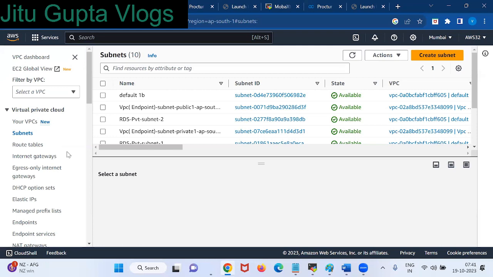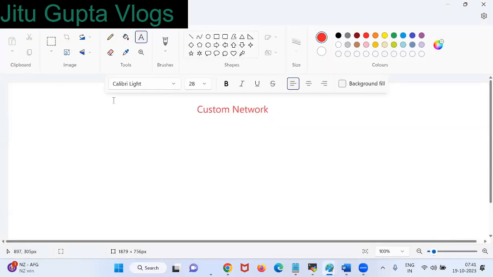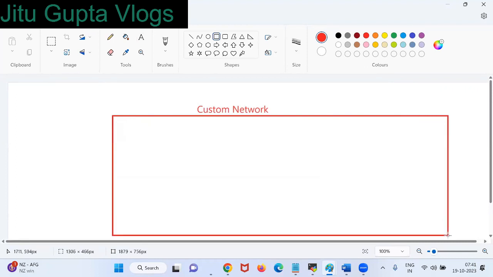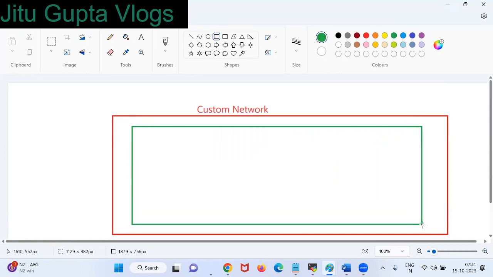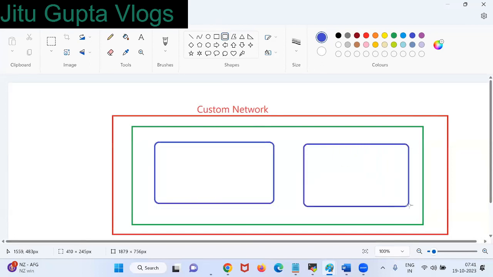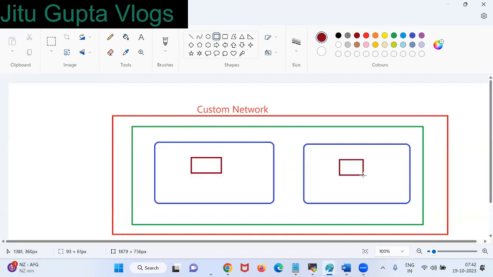This is our agenda. Okay, so before that, we can discuss at least half an hour for the custom network, how it will work. Just give me, in a custom network, what will be there. First layer is what? This is for the global network, first of all. Inside, the first layer is VPC at the region level. After that, subnets, right? After that, availability zones are at the same level as the subnet, right? Then instances, right? Is this clear, everyone?